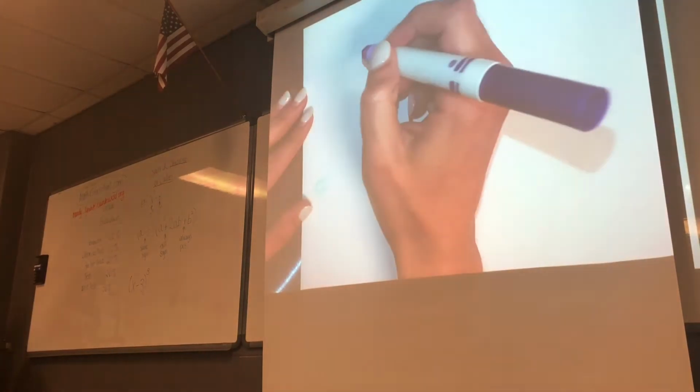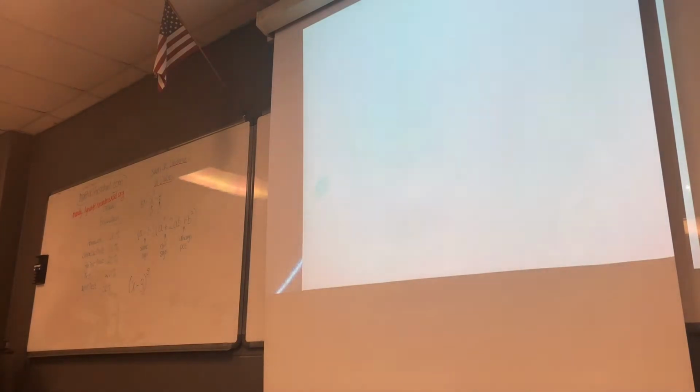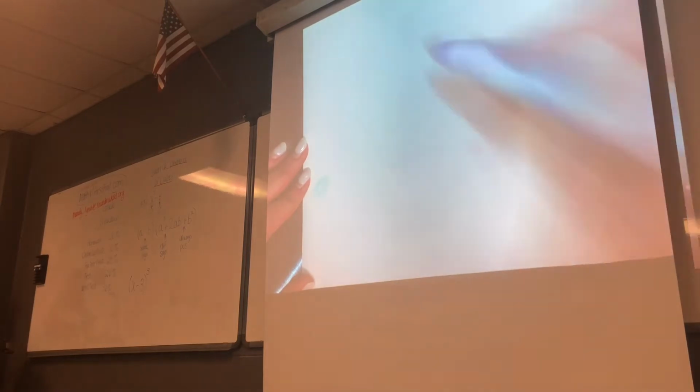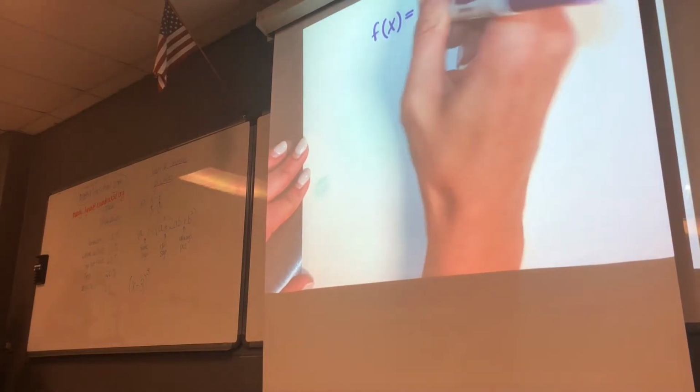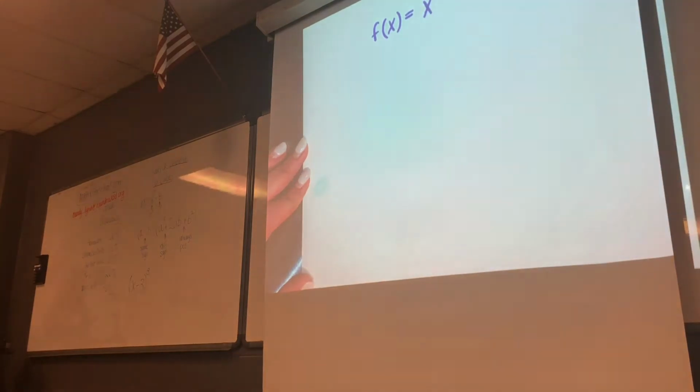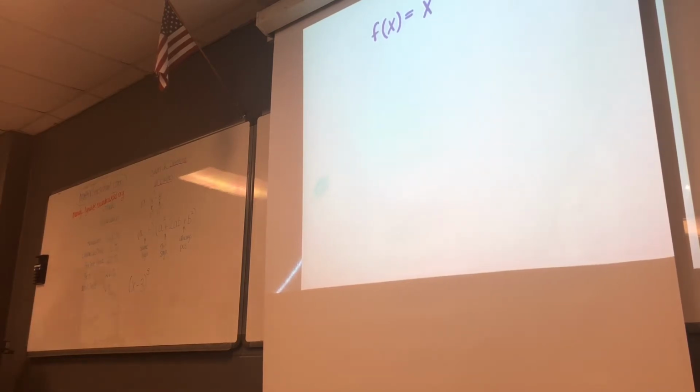Okay, so we can shift around basically any function. I'm going to use one that is pretty simple, that you know the function already. Let's just do a parabola, which is f of x equals x squared. These are just my few notes that I said I was going to write that wouldn't take long. F of x equals x squared.